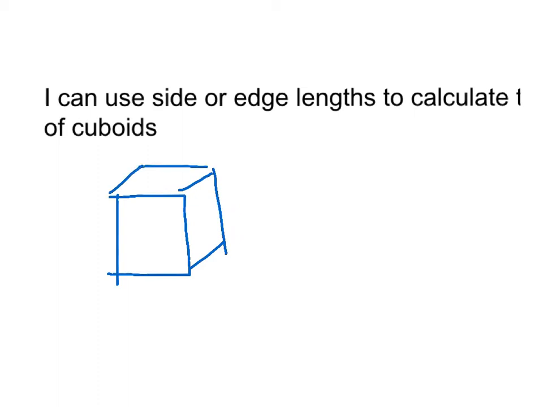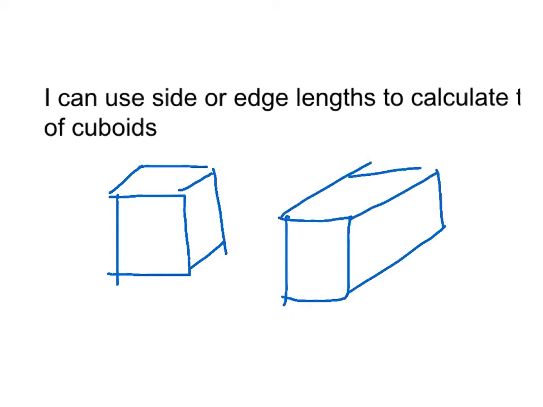And a cuboid can be any shape that's similar to a cube, like so. So that has 6 sides. It could be more of a rectangular prism type shape like this, which would work the same way. So those are the two important words. And when we're using the side and edge length, when we know the measurements of these edges here, we're actually able to calculate what the volume of this shape is.